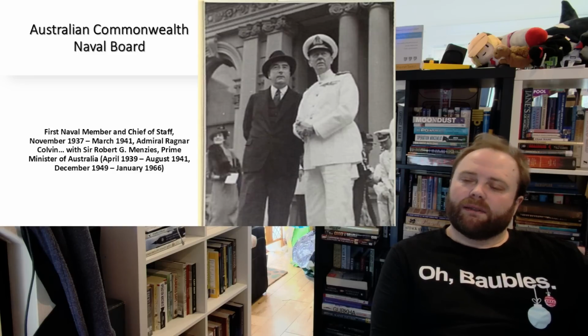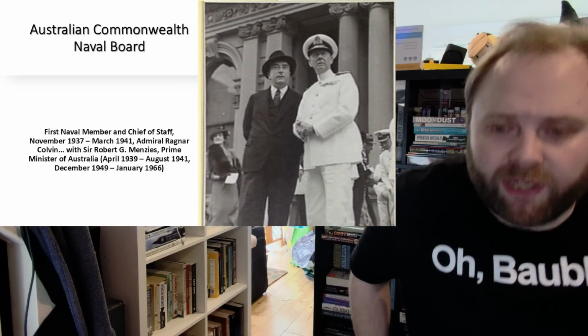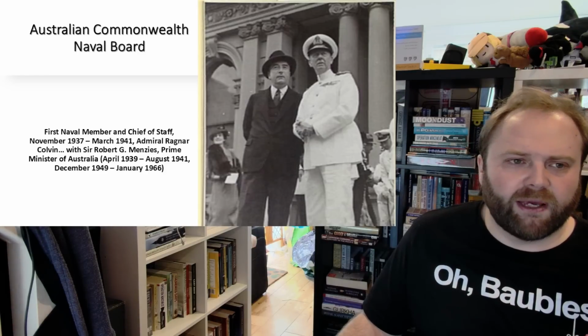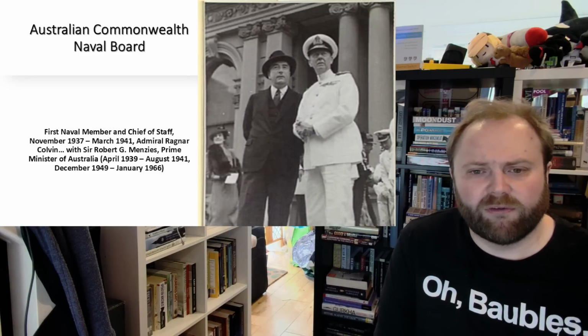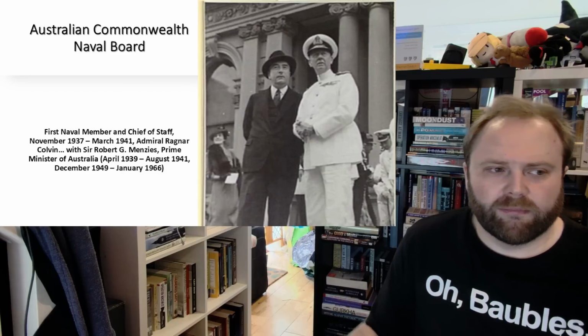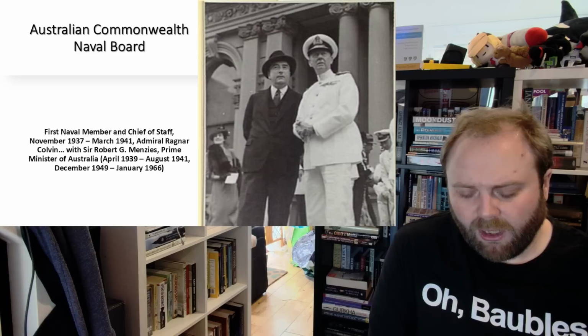Well, the thing is, so is Ragnar Colvin, pushing the same thing. He's pushing for one to be able to produce domestically in Australia. And you find the odd one out is Canada in this scenario, but Canada's often the odd one out in these scenarios because, well, Canada has issues getting their politicians to pay for infrastructure, even at this period. They get to it rather earlier than some other nations.